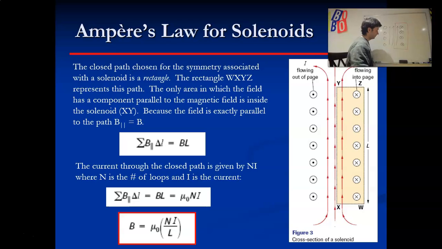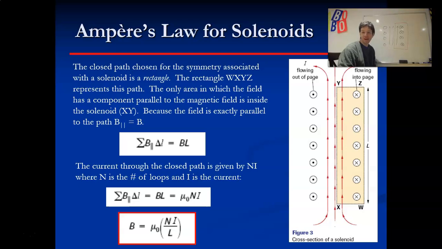Now to apply Ampere's law, we need to take the sum of all magnetic fields along the path, which are parallel. Obviously this path and this path, even if these magnetic fields extend outwards a bit, are not going to be parallel to that path. They're perpendicular, so that's 0. Outside this path, there is no magnetic field, so that's also going to be 0. The only path we care about is this one. So summing up all the magnetic field lines is just B times the entire length of that path.